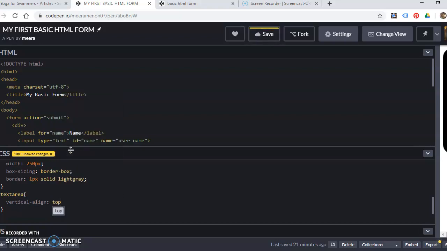Vertical align top, because the input is starting from top to bottom. We need some area to type the text, right? So we need the height, 5 em. Again, up to you. You could give a lesser space or slightly larger space. That's your choice.